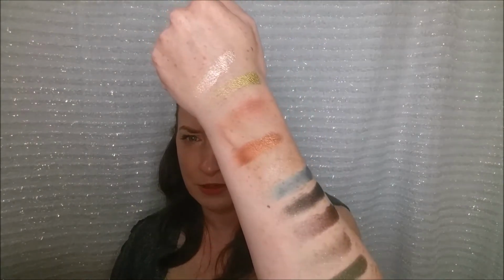But see, the palette looks really good. It has a lot of different shades on it. I mean, it has a metallic front. You could totally take this with you when you travel. I may end up doing that at some point. The last item, let's clean my arm off again, but I really like these colors. These are really, really nice. Let's wipe these off and see what happens.